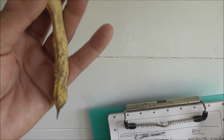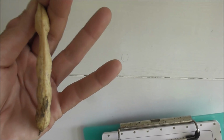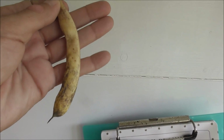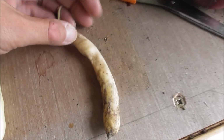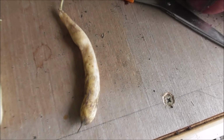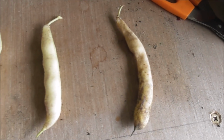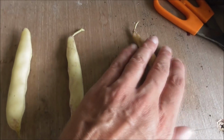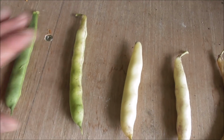And then finally this one, again, let's bring it up to the light. You can see those streaks have really started to darken, some mud splashes. So at this stage, I would just leave them on the plant. I'm going to leave them to dry on the plant completely. As you just saw with the climbing beans, I'll leave them on the plant to dry as much as nature will let them. And then I will bring them home, pod them, and they'll be my seed for next year.